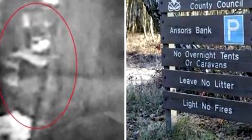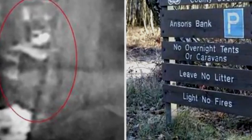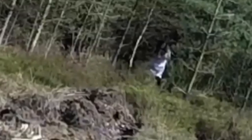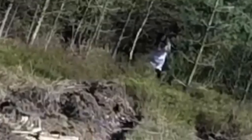Flying at a very low height below the tops of the trees on the edge of the forest, the drone captured a mysterious figure in white with long dark hair standing just within the shadows of the trees, so it's not possible to make out her face. But the folds of her dress can clearly be seen, and the figure appears to use her left hand to sweep hair out of her face. The user wrote in the video description: 'If this is the famous black-eyed girl spotted in Cannock Chase' — after uploading the footage, they were contacted by a number of paranormal investigators pointing out that this could be the black-eyed girl.